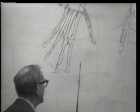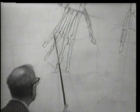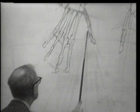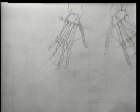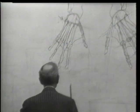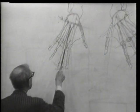A little arrowhead. The webbing naturally is way down the fingers, you see. It runs from that joint to that joint, and helps make the skeleton look like a hand. Now, on the back of the hand, there are very curious little lines on the bones that artists study. They're little curved lines that run like this on the back of each bone.